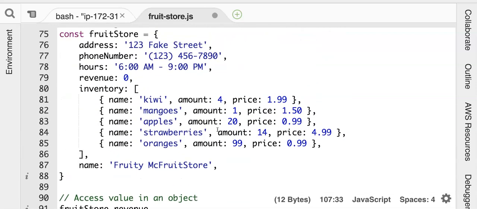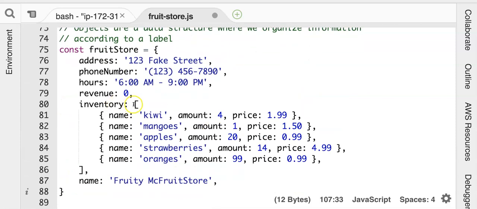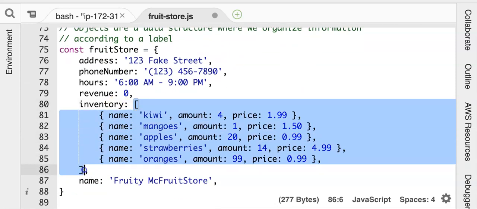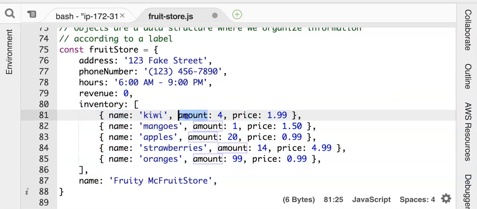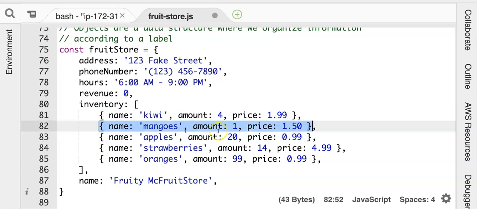Now where am I getting fruit dot amount from? Well, if you go back to your fruit store inventory, it is a list of objects, and each object has 3 keys in it: name, amount, and price. So when we say fruit, we're naming each one of these the variable fruit. And then when we say fruit.name, it'll give us mangoes. Fruit.amount, it'll give us 1. Fruit.price, it would give us $1.50.